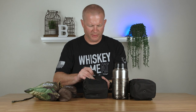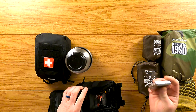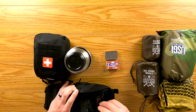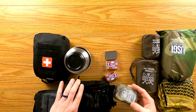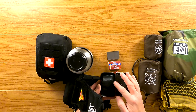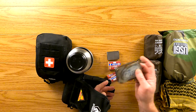Next thing I have here is my fire kit. It's just in a bag here, but there are several fire starting options and tinder options within this bag. So I have another lighter, I have some matches. I have a char cloth tin, which already has some pre-made char cloth in it, and some additional cotton material that I could use to make more char cloth if I needed to.